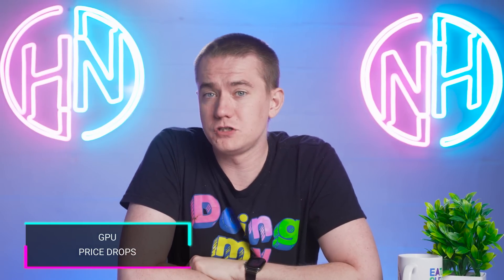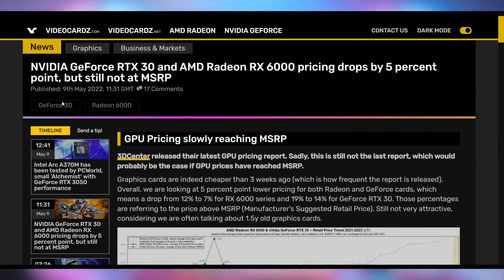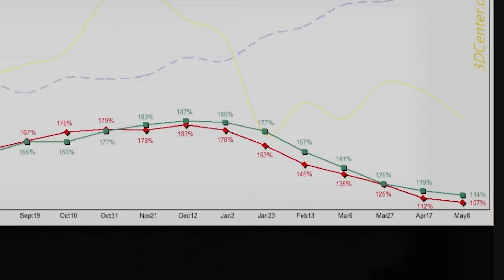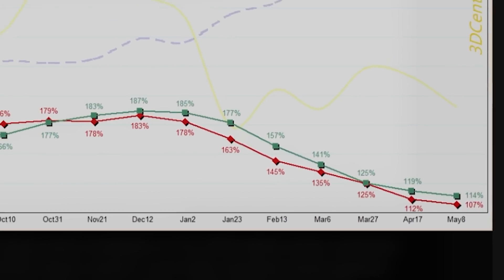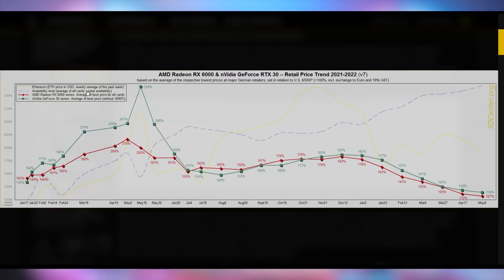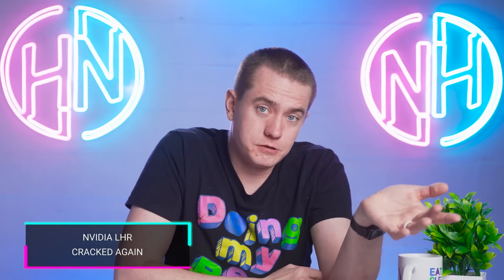You should also be excited about the drop in GPU prices. We've got a new indication coming out of Germany from MindFactory showing that the pricing of GPUs has been falling quite considerably. NVIDIA is down to 114% of MSRP pricing and AMD is down to 107% of MSRP pricing — only slightly above MSRP. Compare that to just a year ago: NVIDIA was at 318% of MSRP and AMD was roughly 200%. GPU pricing is very much down, and you can find GPUs close to MSRP or even, like the 6900XT, under MSRP.